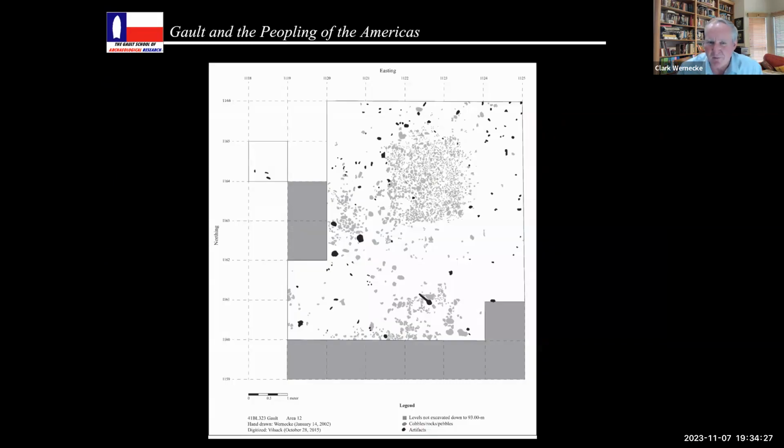But this floor, however, is surrounded by a non-random scatter of artifacts, including a flint knapping area to the north, where someone was manufacturing and resharpening stone tools. There was an area filled with burned flakes, indicating that there was a fire somewhere to the east of it, and an area to the southwest where we had quite a lot of animal bone, basically their garbage pile.